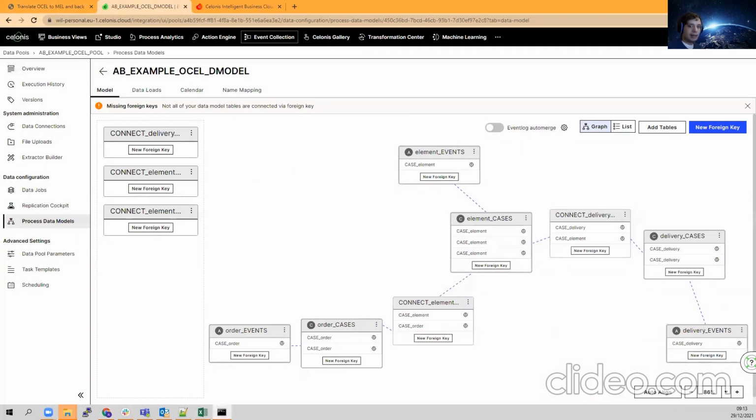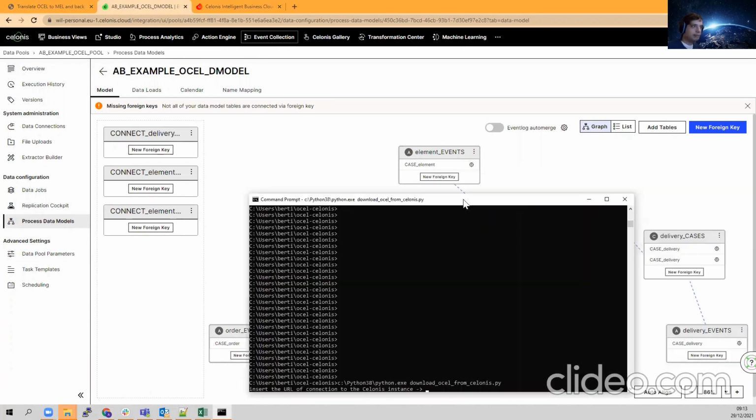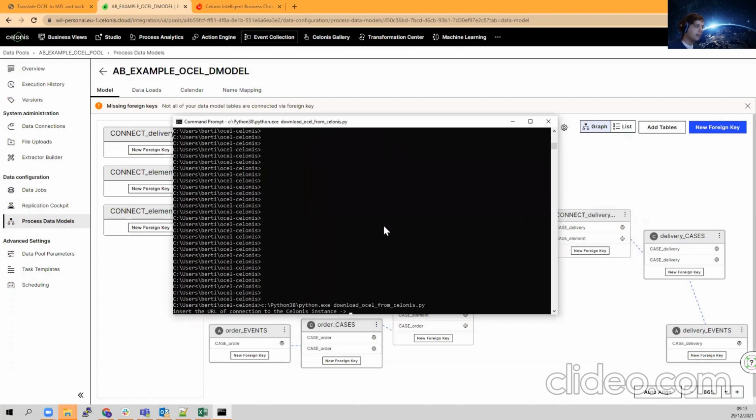Let's first see how a multi-event log can be downloaded to an object-centric event log. In this case, we need to specify the URL to the Celonis instance and the API key.